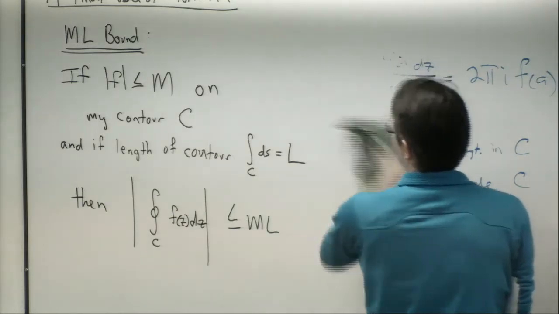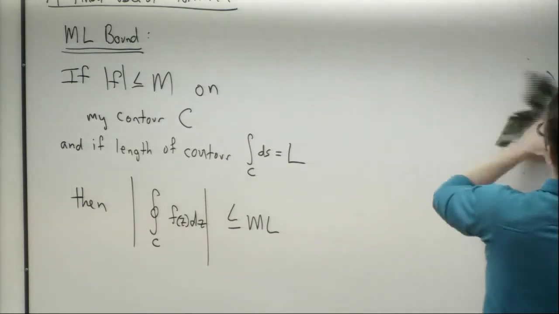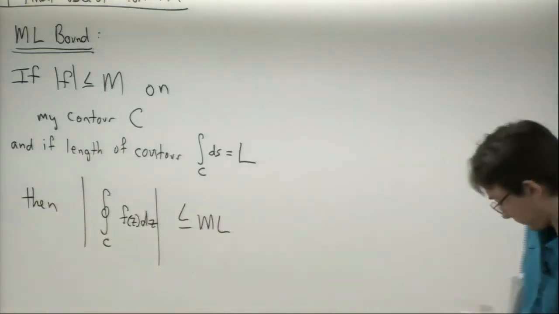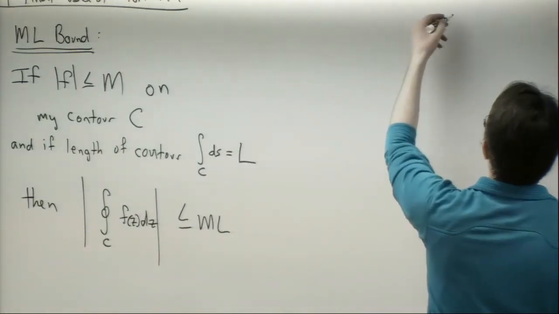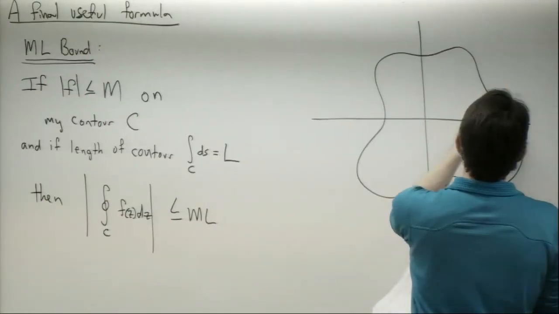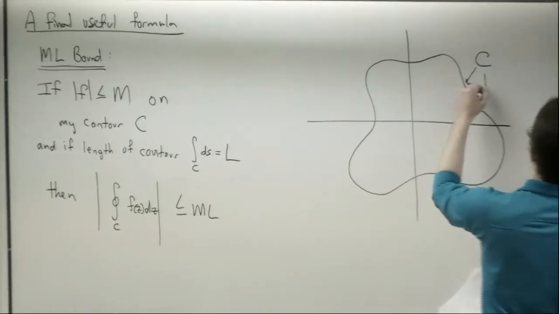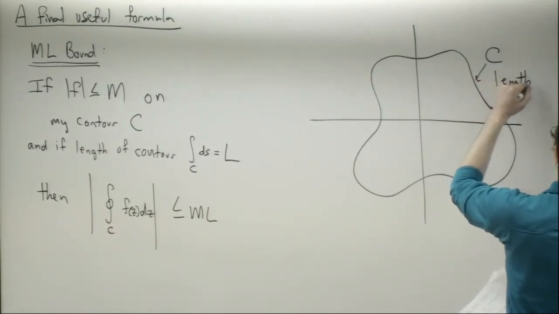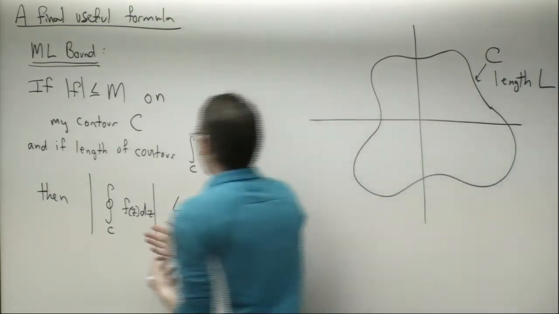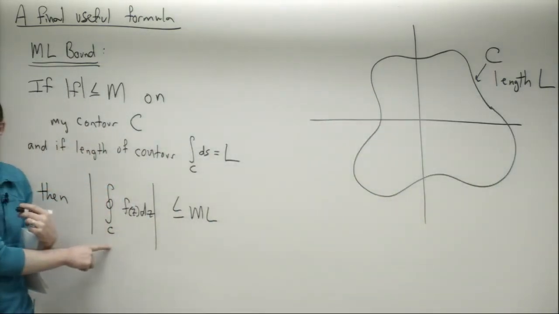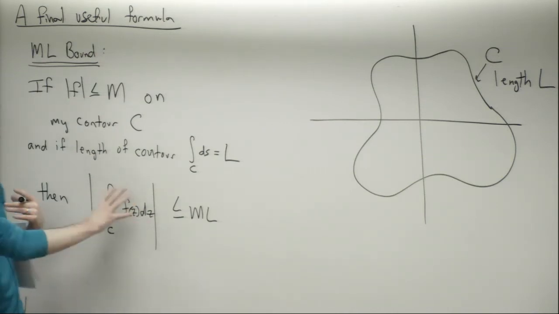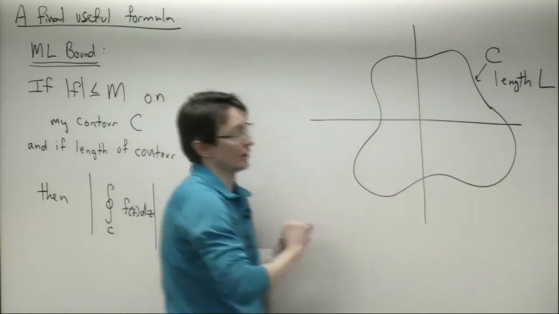If you could explain what a complex integral was to a 5-year-old, they would probably believe this after you draw the picture. So the basic idea is that I have some contour C, and it has length L. Okay, so what I'm going to do is this contour can have singularities in it. Okay, this integral might not equal 0. It might equal some crazy stuff. There might be a ton of singularities inside of here.